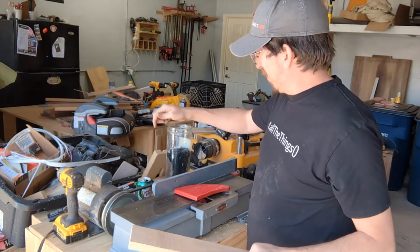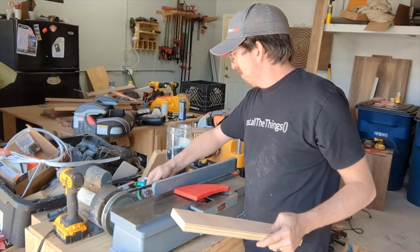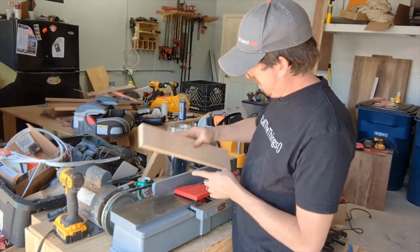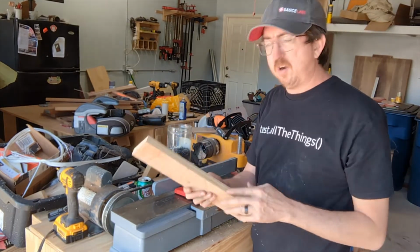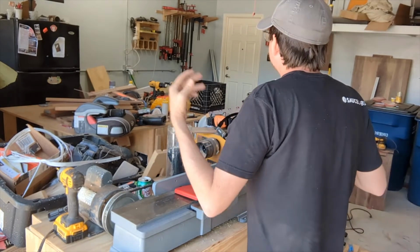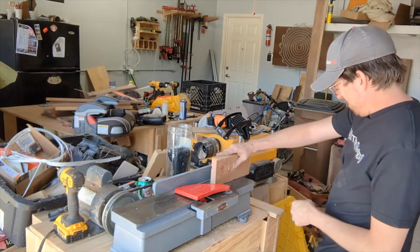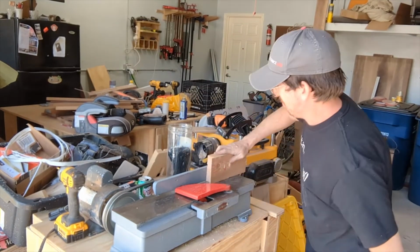Probably need to tighten up this belt, but I will say, love that. That worked. I'm impressed. What else has Brad got around here? Let's try this. Let's try it.